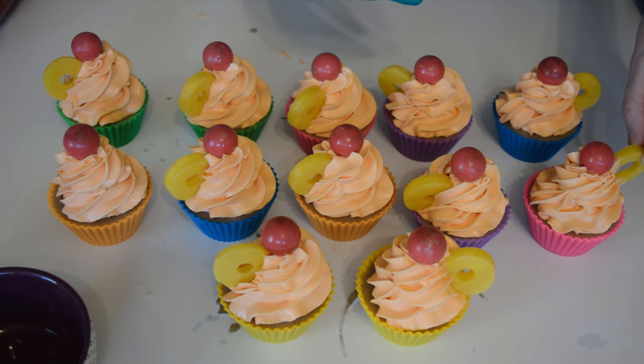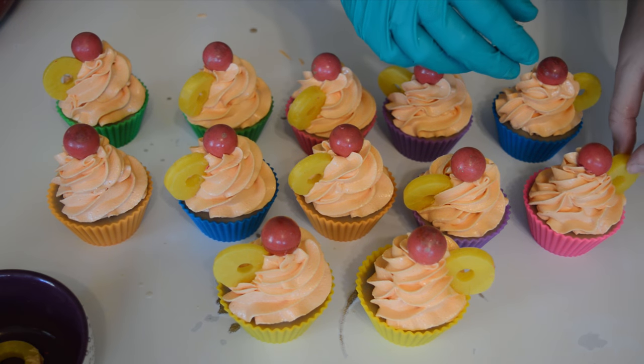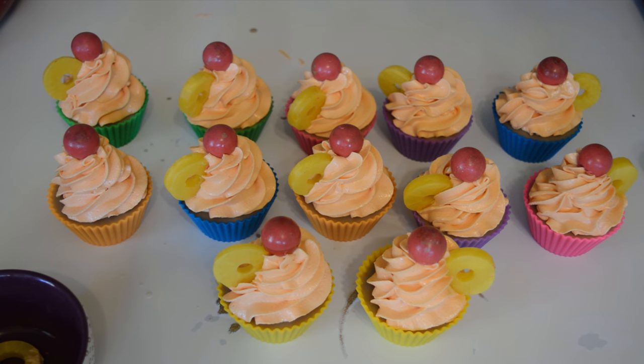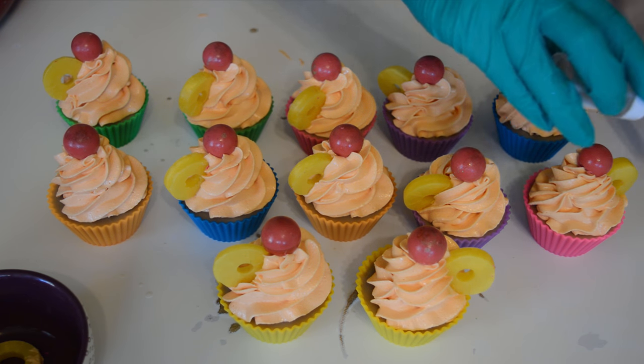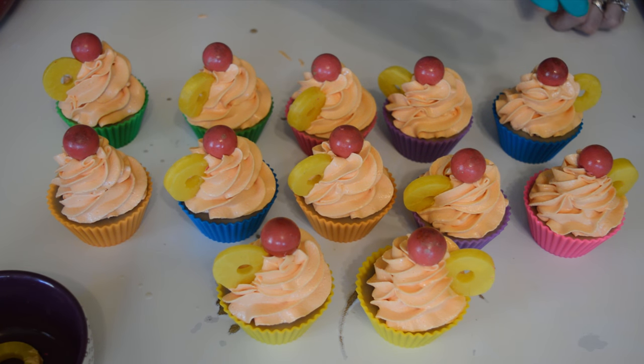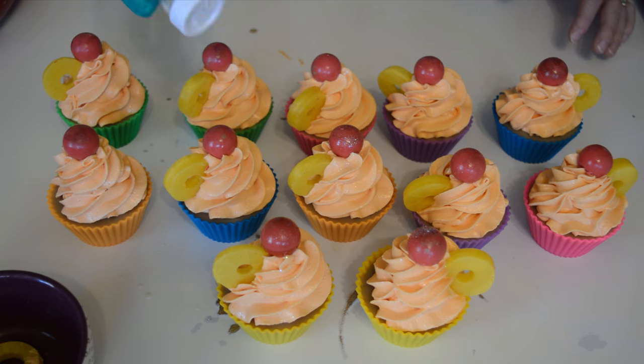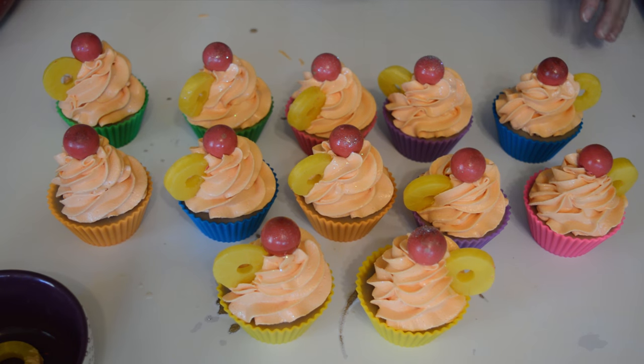I'm trying not to smash them but it's hard to get this in there. I don't like this one — it's one of the first ones I made, so I'm going to get that out. I'm going to spray these with rubbing alcohol and add some glitter, then come back in probably 24 hours to unmold them and cross my fingers that they're pretty yellow and not brown or orange.